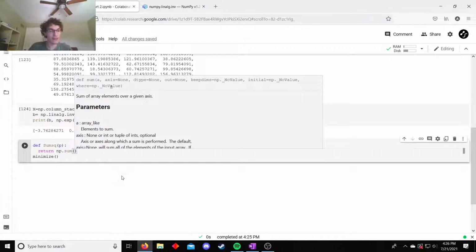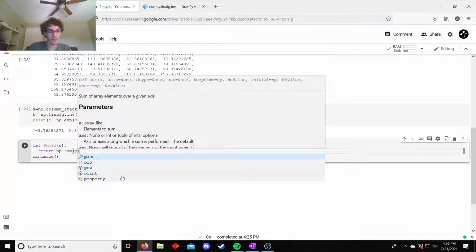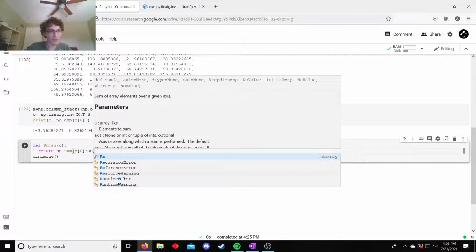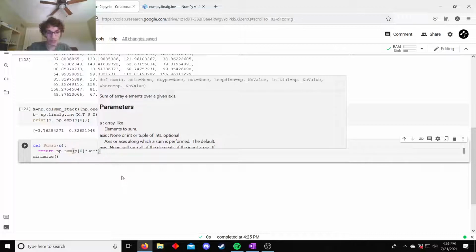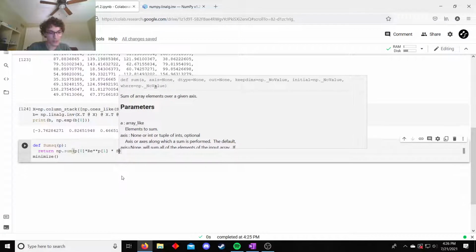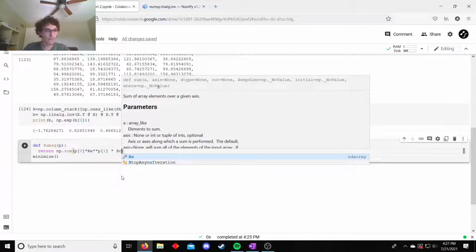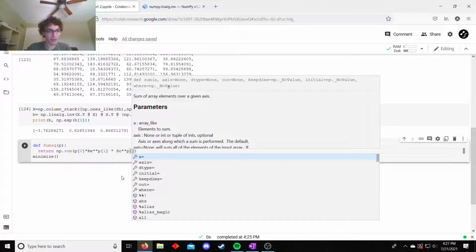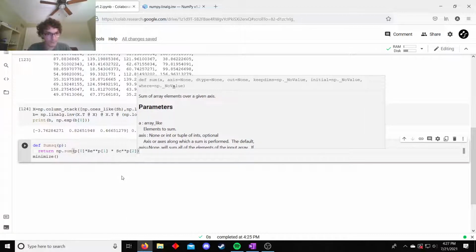So here we're going to have our a. So that's going to be in array p, the first number, which is the 0th index, times the Reynolds number raised to the second number, which is the first index, times the Schmidt number raised to the power of the third number, which is the second index.